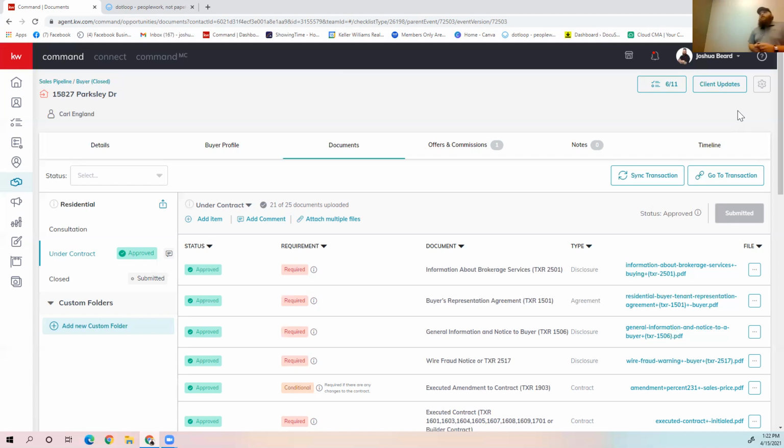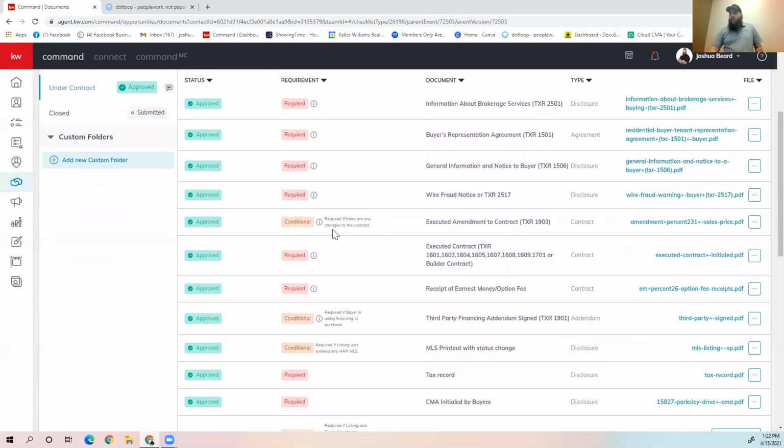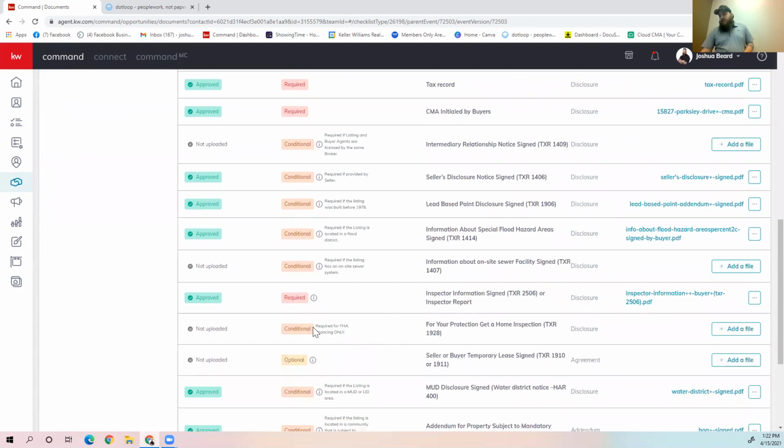So, good question. She asked, how do we know exactly what documents are required for a transaction? The first easy answer is obviously the ones that say required right now; those are going to be required regardless. What gets a little bit different is if you come down and you'll notice the little sentences next to some of these. They tell you if they're required for certain transactions. For example, there's one on here that has to do with FHA, so this is required for FHA financing. So it tells you which ones are going to be.